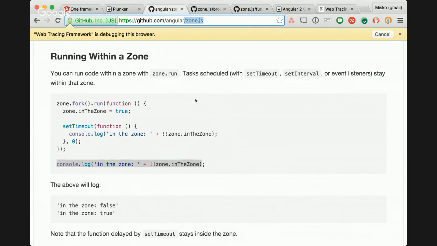And it has many implications. As you know, we talked about unit testing, we talked about tracking the application along stack traces. You can integrate it with existing applications that you already have and that are completely unaware of zones, and you can get insight into what's going on. So there's a lot of benefits to be had out of zones, which are independent. The benefit that we get out of it in Angular specifically is that we want to know when change detection has to happen.